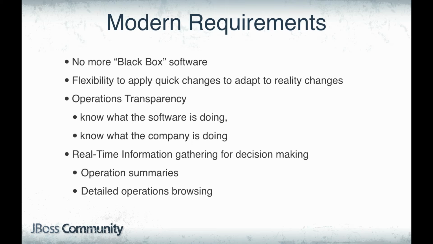And which brings us to the last point, which is getting real-time information about what's going on. So we should be able to get operation summaries about what's happening and summarize all that information in order to make decisions. The management level of the companies needs to make sure that as soon as their users are using a software, they are notified about how the software is being used and what's going on there and how the company is working every day. And at the same time, being able to resolve issues.